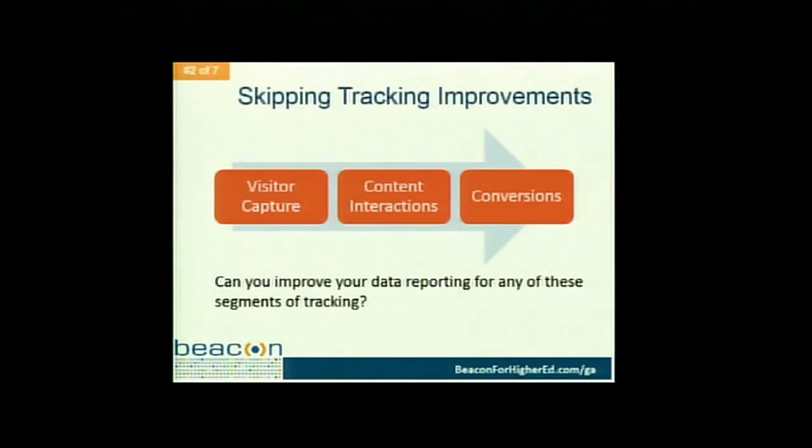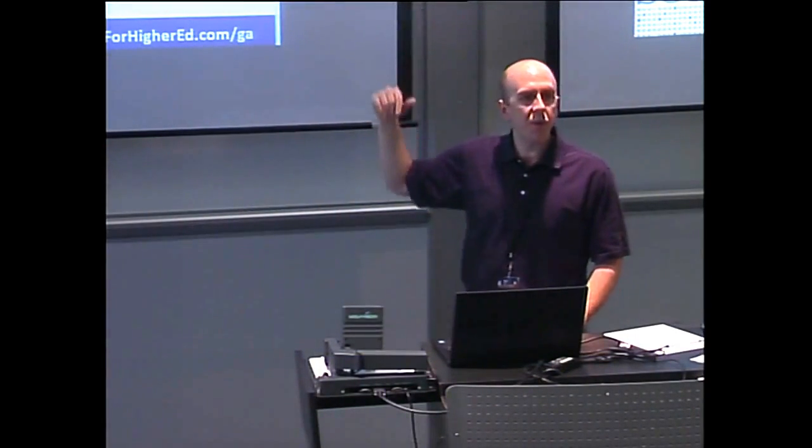We know the page view that loads after they click it, but which one of those did they click, right? We're giving a visitor a lot of different options on a page. Which ones are they interacting with? And there's a lot more that could be done there than what we typically see when we first start a relationship with a client. And the last one's conversions.